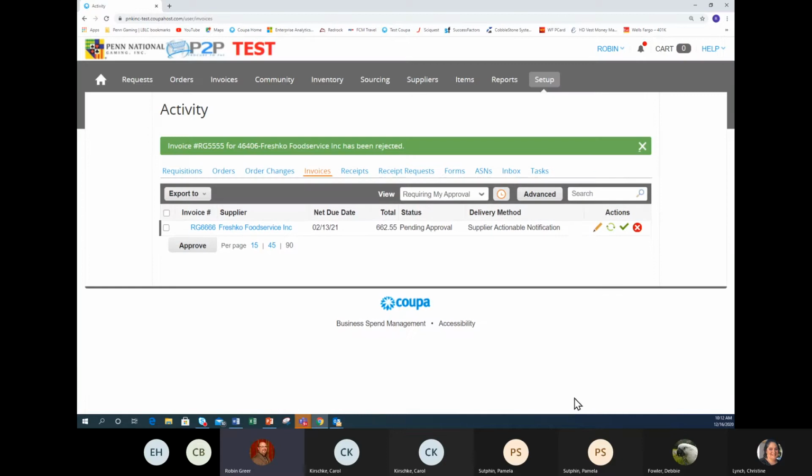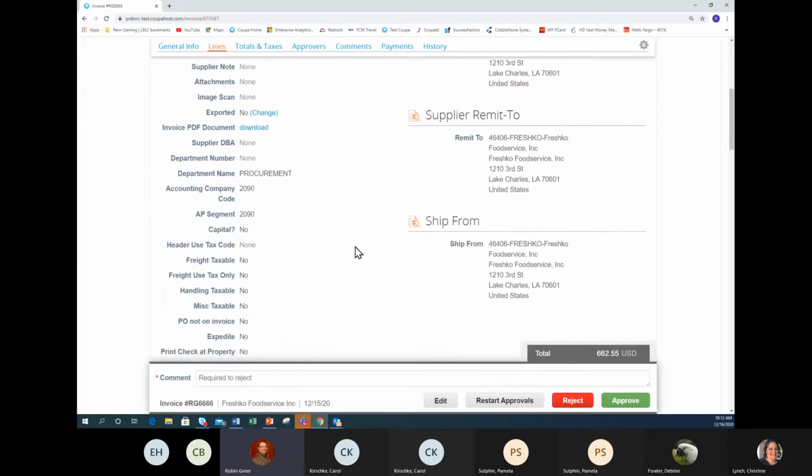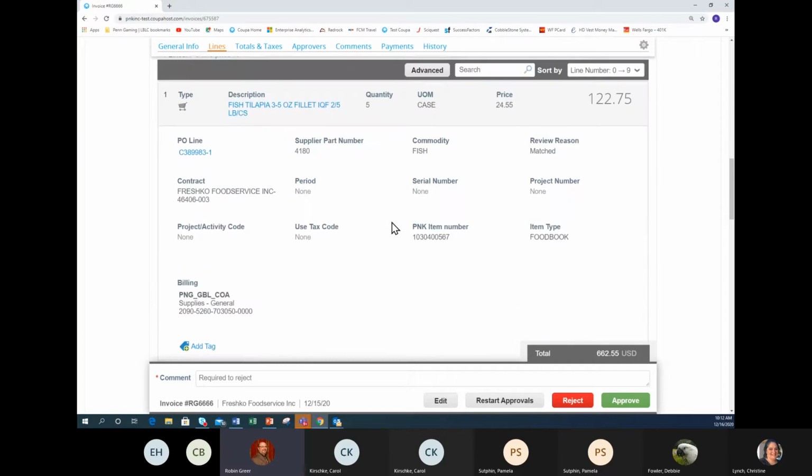$48.69. So I'm rejecting this and sending it back to AP, letting them know to short pay this invoice. Now, there's also a step in here, and we'll do the same thing. So this is another variance that's in here for action. To clear that variance, I have 1 tolerance, 1 line with a failure. Again, it brings me straight up to that line item.